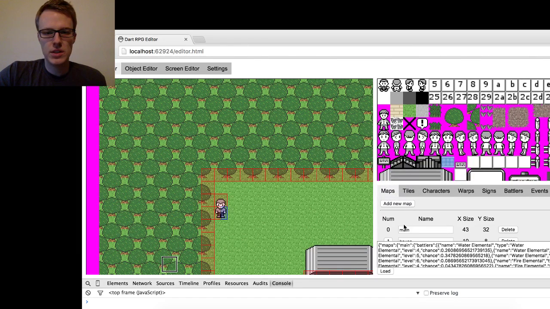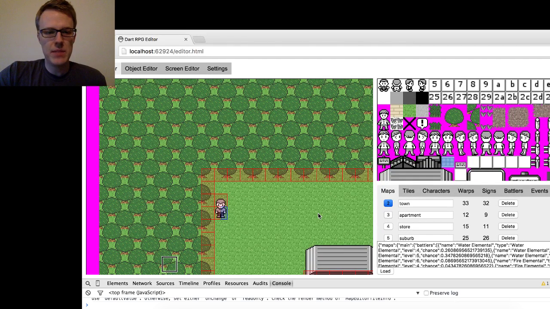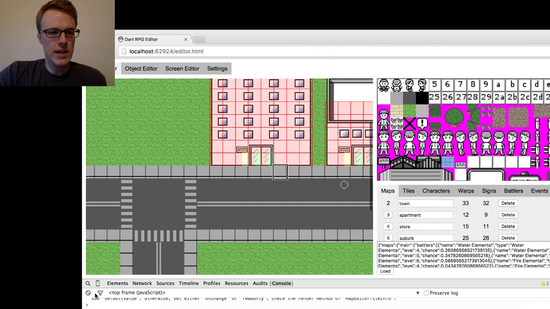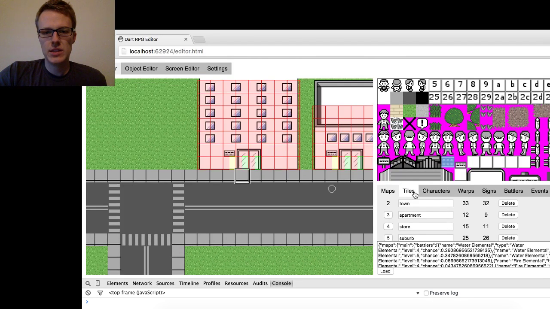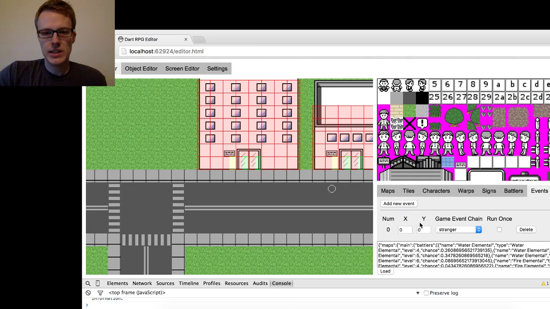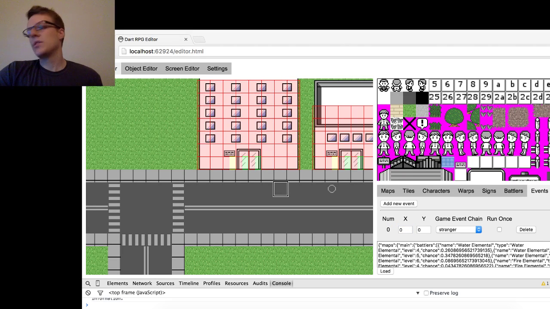So let's change back to this map. All right. So what I want to do is, let's say I want to add an event tile. So if I go to events, I click add new event. I want it to be right there, which is, I think, 1414. And I can't type in the box right here. Like, it won't let me change it. So what I think I need to do is go in there and see what my on-click listener or on-change listeners are, because it seems like those aren't working properly. So let's see if we can figure that out.